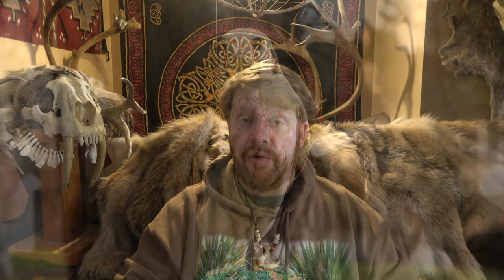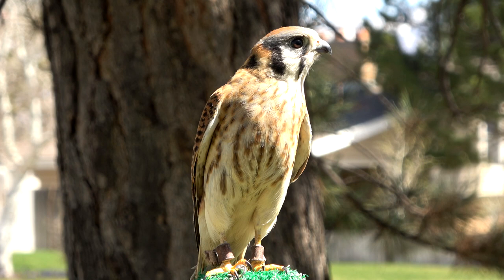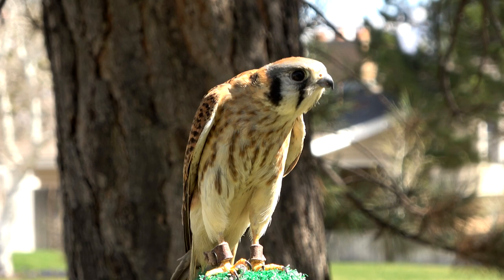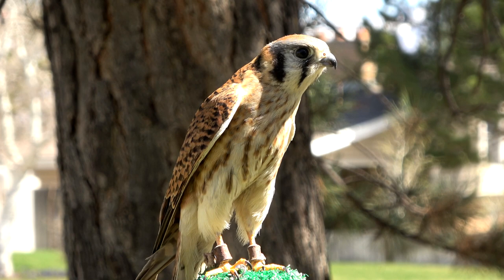Kestrels are very buoyant. They have a low wing loading, which means for the size and surface area covered by their wings, they're not very heavy. Now, of course, they're not heavy because they're small, but if you shrink a Merlin or a Peregrine down to the size magically of a kestrel, it would be a much denser, heavier bird, even measuring the same size. Because of that, I view kestrels as little butterflies with little jetpacks. They're buoyant, and they can hover.